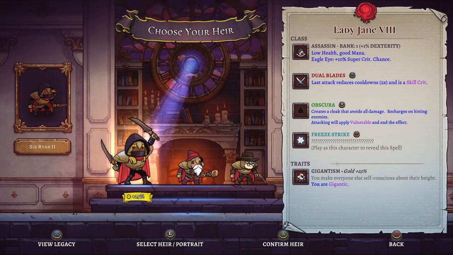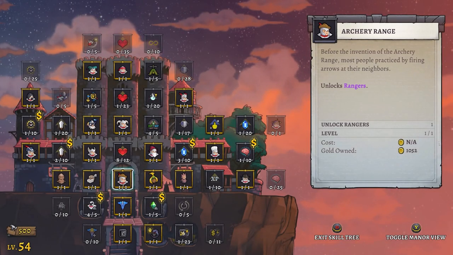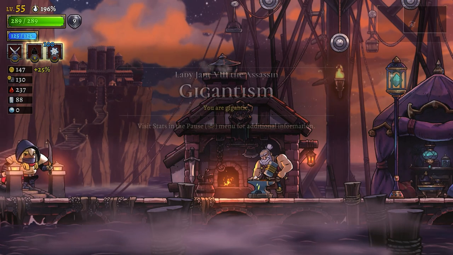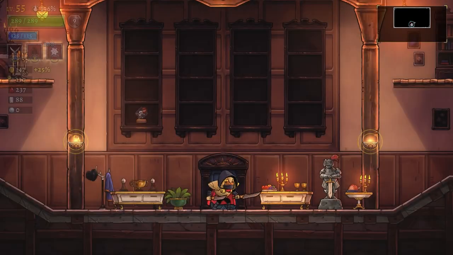I'm gonna try a challenge. We're gonna try a challenge and then I'm out of here. Okay, big. Free strike obscure do a big assassin. The big lady, let's go. I can afford some stuff here. Let me see. Maybe more strength. More strengthier, that's my problem, right? Not strengthier enough. Okay, we're going right to the challenge room. And then I'm going home.